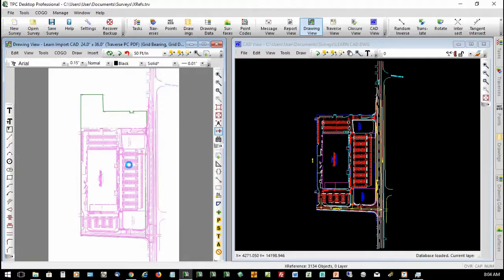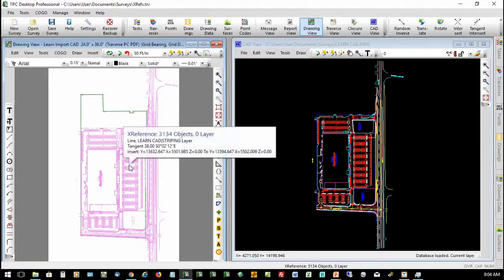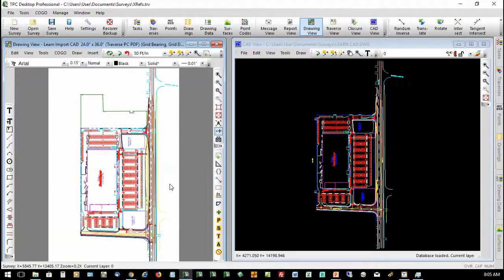So when you import a DWG into your drawing, it's all of the individual objects just inserted into this drawing. Now in this case, we've inserted an X reference, and you can see that all of that data in that DWG file is highlighted there, and it contains over 3,000 objects.